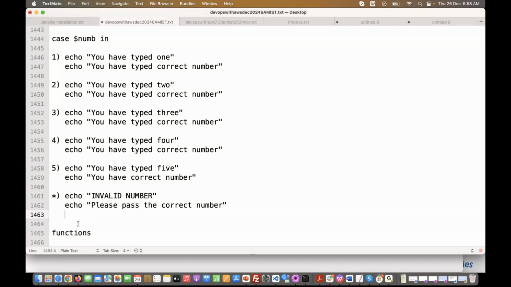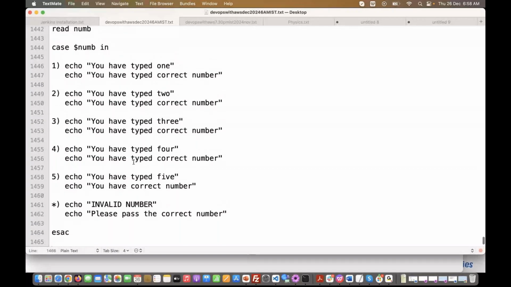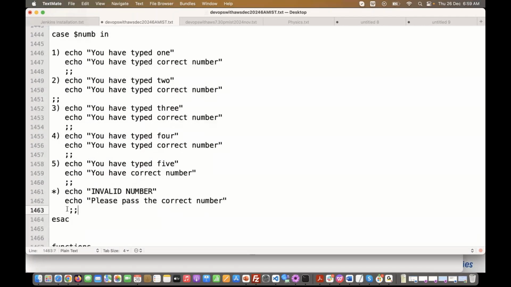So we need to close the switch case with esac. And each pattern we need to terminate with two semicolons. Like this.